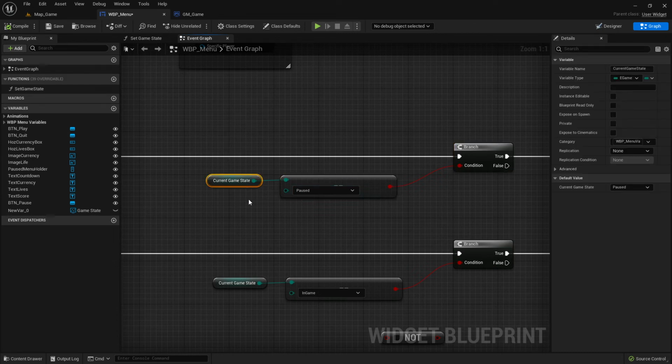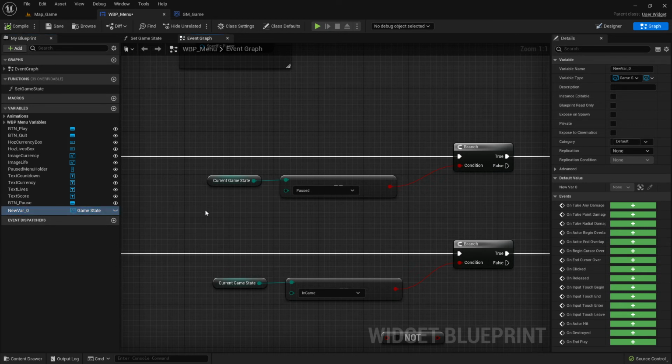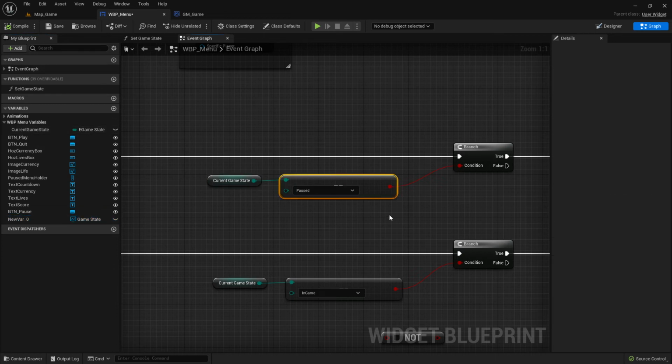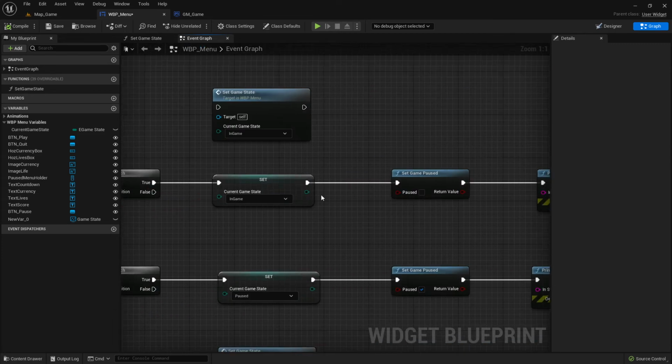You get this variable, which I created here. New variable, not here, I made a default container here. I created this variable. I check if I'm paused at start. I know I am paused. If this is true, execute this code.